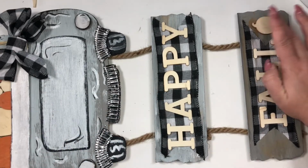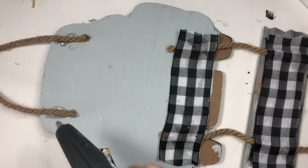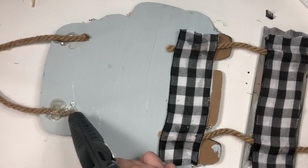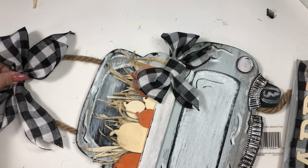And then I decided to add this little DIY sticker here, and then I am going to add another piece of rope to hang my sign to the wall. I like to add the year that I make my DIYs in the back if I'm not making the DIY double-sided.